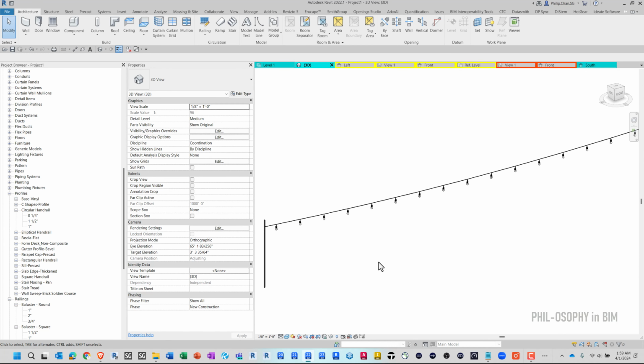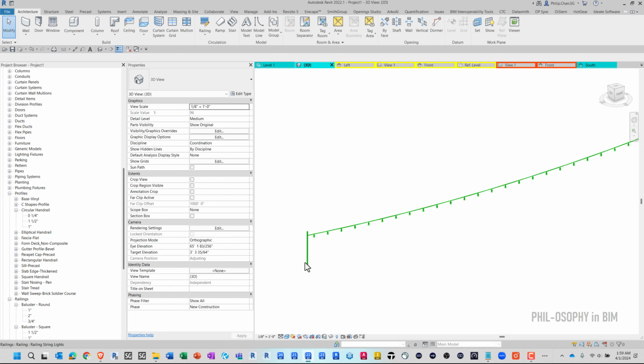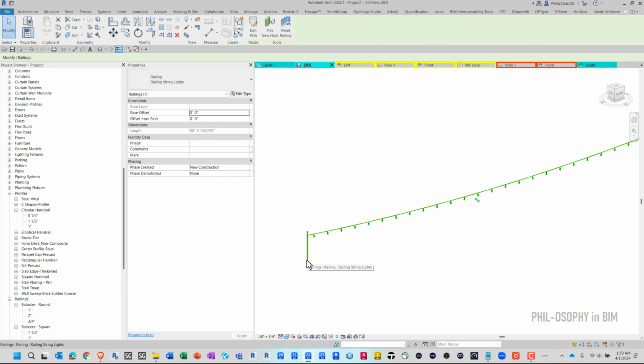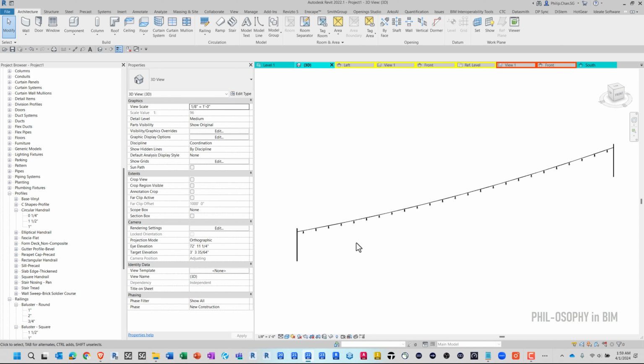So again, if you need to make changes, of course, you can set the filter to none so you can see the wall, and you can go back to the profile and edit the shape of the wall, in order to change the shape of how you want it. But again, as long as this railing is attached to this wall, it is going to have this sagging effect for the duration of the project.